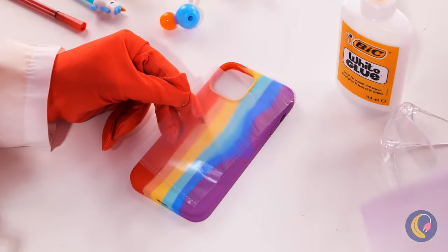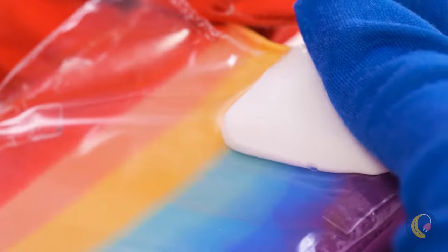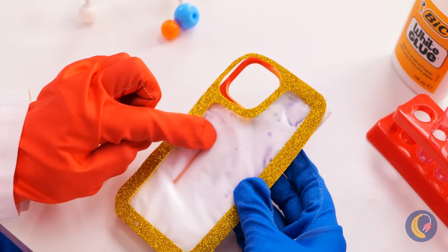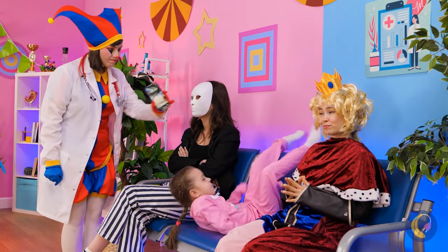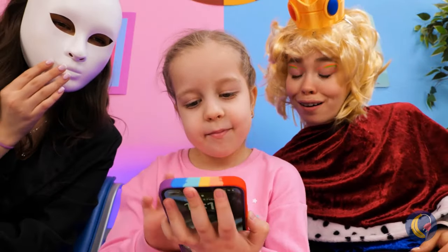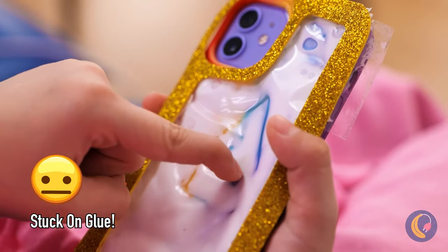Now seal it together with some glue. Make sure it's smooth and spread out. And then place the cover on top. Look, you can draw with it. Let's hope this will keep her distracted. Draw whatever you imagine. And when you're done, start over with a quick wipe.